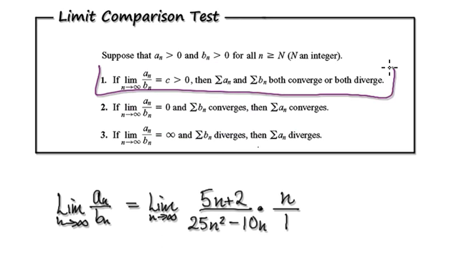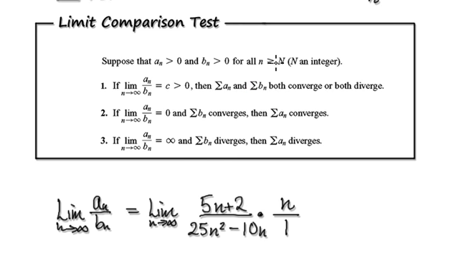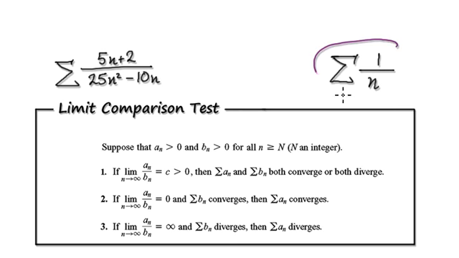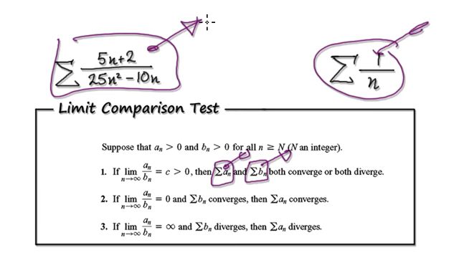So when you are in this scenario, it's saying that the two series here will act in unison with each other. Meaning, if this converges, this will also converge. But in our case, our b_n here diverges. So this thing here will diverge. Therefore, the thing that we're trying to investigate will also diverge. So our series here will diverge. Okay.